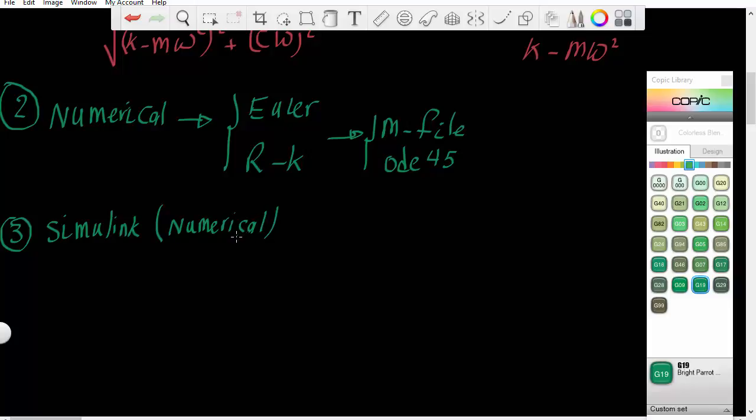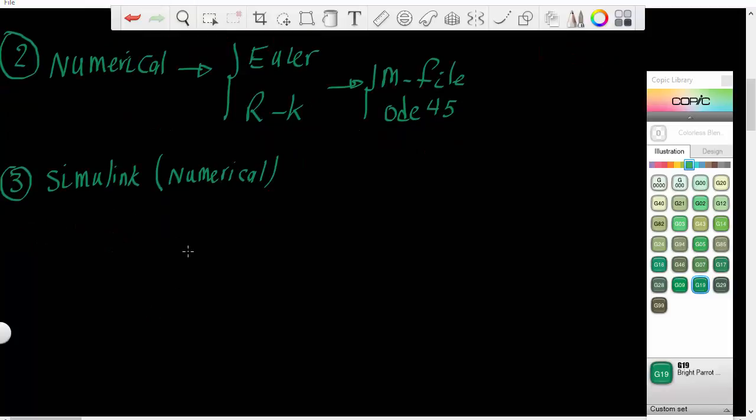But its advantages are that we don't need to write any code, thanks to the concept of block diagram that we have learned in control course. Another advantage is that once we learn how to use Simulink, we can implement it easily for the differential equations that are difficult or even impossible to solve analytically.